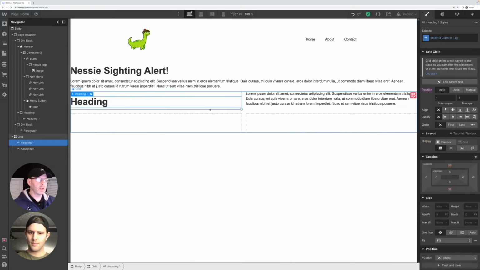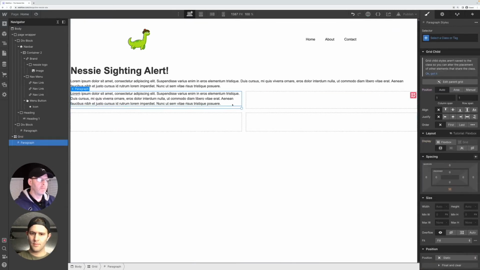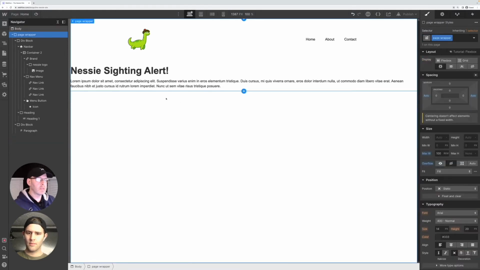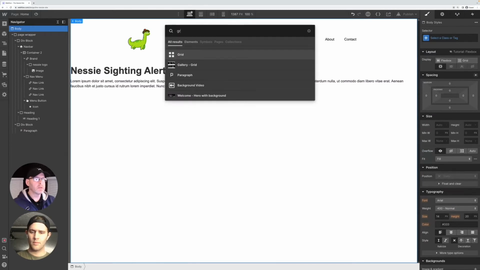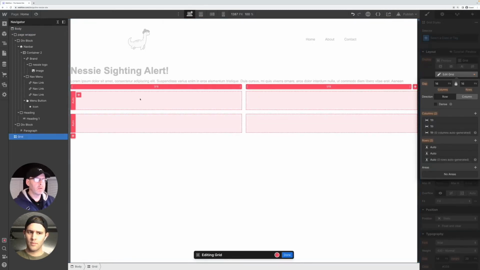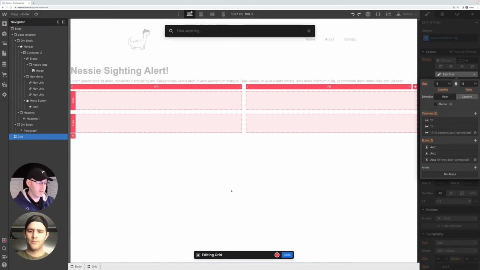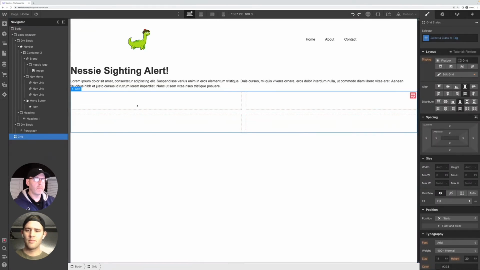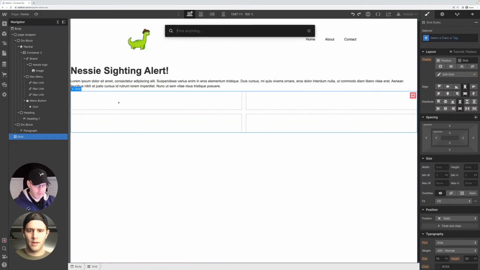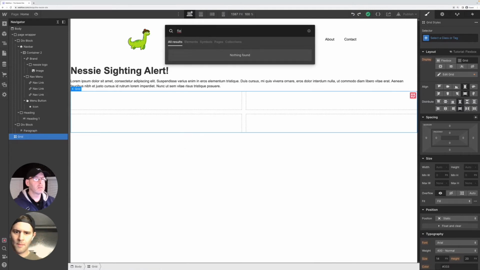So I need to probably take this heading out. And what I need to do is, let's take this out. Did I just delete the grid? I did. That's okay. I can do that. So I can insert a grid. Undo that. Okay. I click done. So just click done for now. Done. And then now you can do stuff. Okay. So insert a flex box.